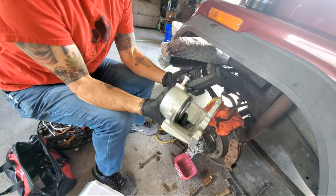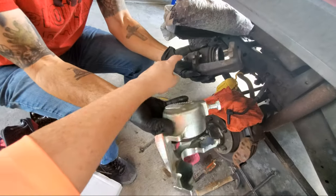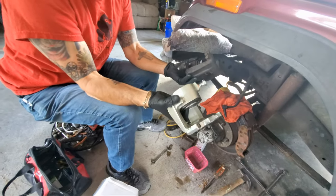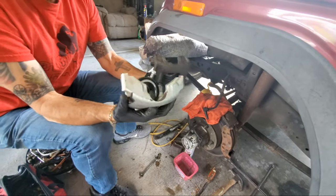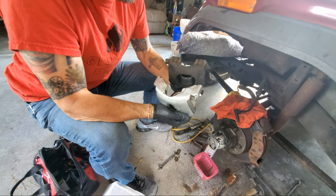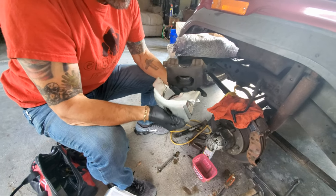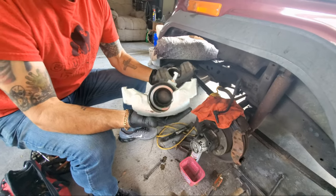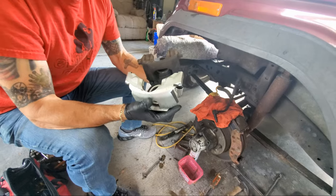It doesn't look exact. Doesn't have whatever that is. Yep, and this is not right. Son of a mother. Ain't that a bitch? So this is not right. Well, you're gonna have to take the old one in too. Yep, we're gonna take the old one in and find the right one.